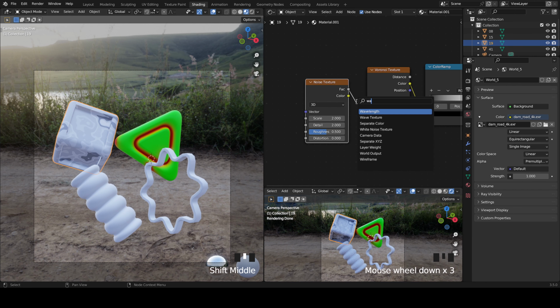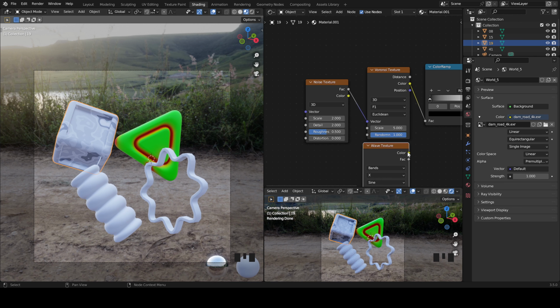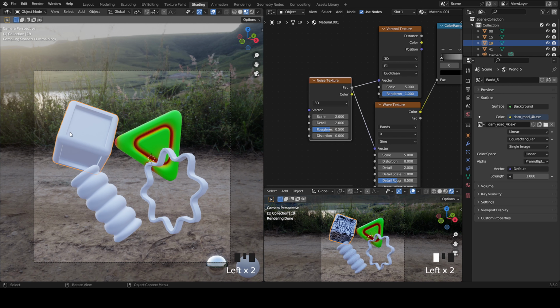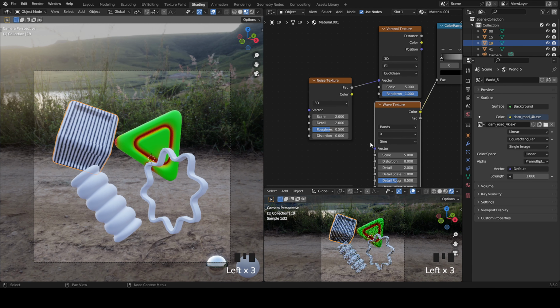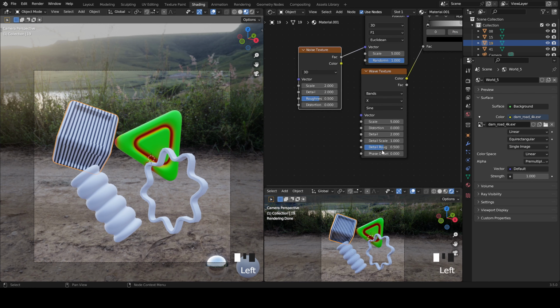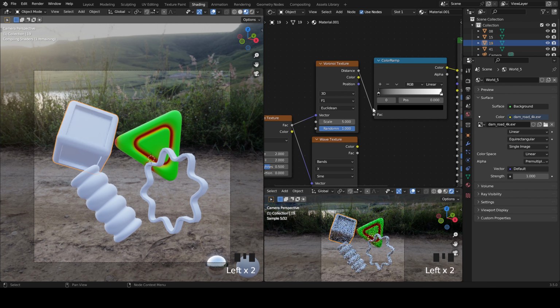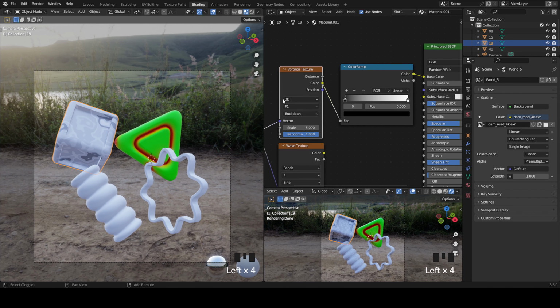So if I even get a wave texture and plug this color into the factor and this factor into the vector, you can see it changes again and it starts to be all weird. It's almost the same as putting the noise texture, but you can put anything else. It's like just bringing the distortion up, but differently. I still prefer this one. And just so you know, the distance kind of gives a gradient, but the color I think is better because it gives this sharp look. And I think I'll bring this one even closer, like this. Okay, let's look at the next one.